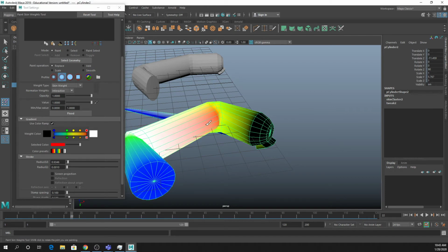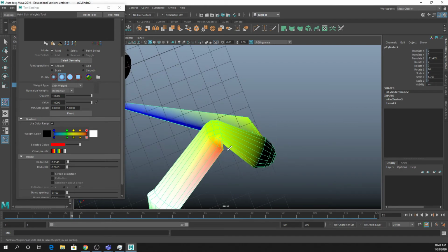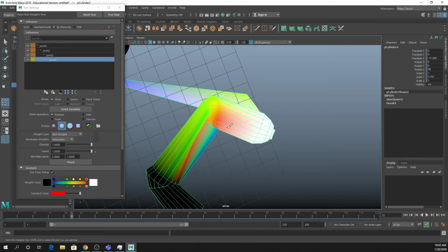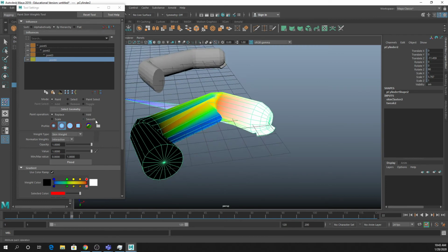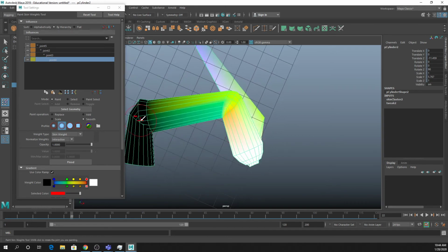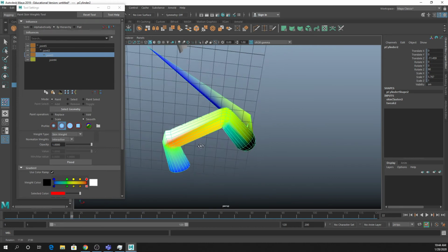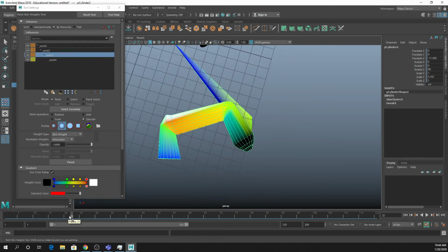Color on, so you can really refine, like if there's a particular bend that you're not happy with, you can really go in and refine that to get whatever effect you want manually. And if you mess something up, you can go in maybe with the smooth tool and you can see that that's punching those values so they look a little bit less catastrophically terrifying. But yeah, honestly, that's more or less the Paint Skin Weights tool. It is a lot of just going back and forth, tweaking one area, tweaking another area until you get something that you're happy with.